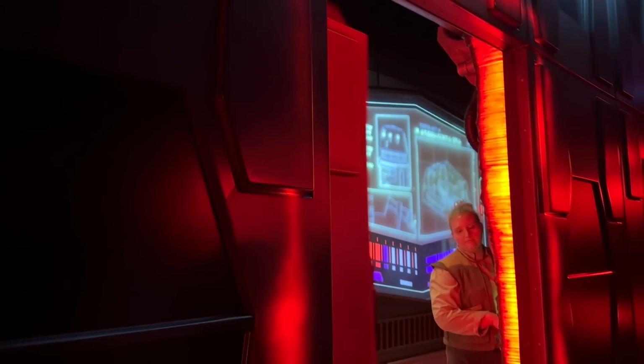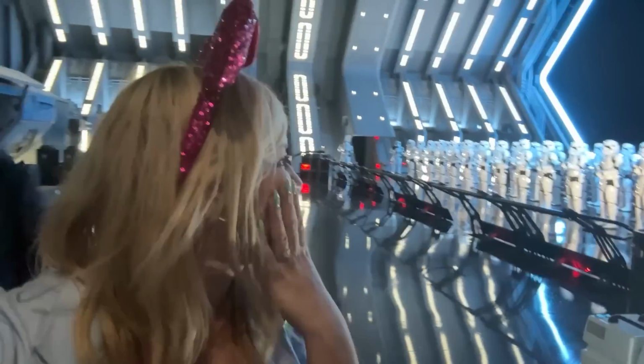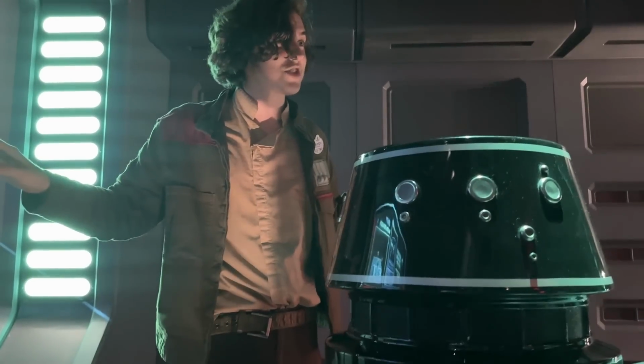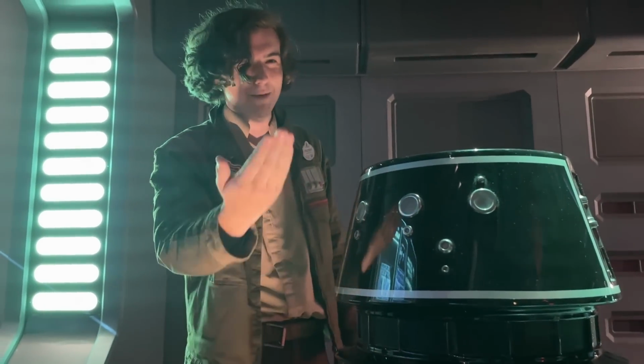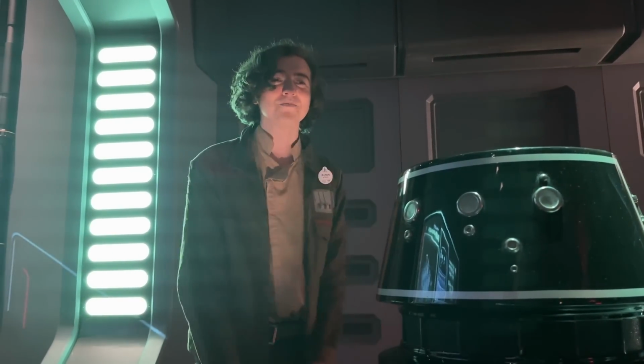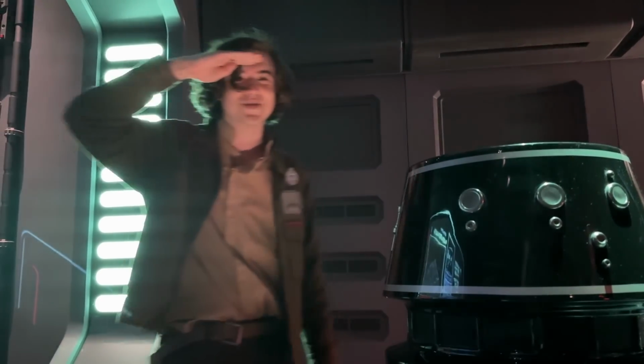I had the best cast members tonight, which definitely can help plus up the experience. I didn't catch the name of the First Order cast member because he surprised me. Get along, spy. Nothing to see here. But Aiden, the Resistance fighter, you were awesome. You totally made my night with all your enthusiasm and telling us, may the Force be with you. That makes me cry too when the cast members are really into it. It truly elevates the experience. May the Force be with you.